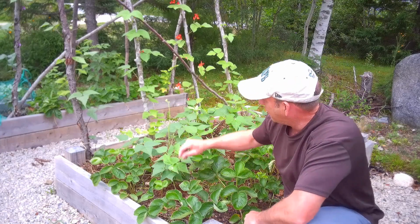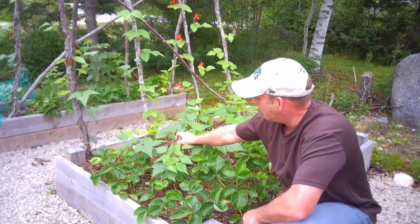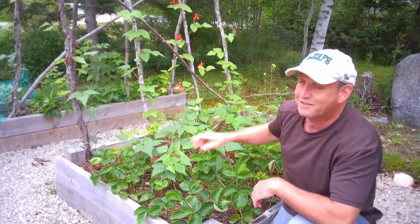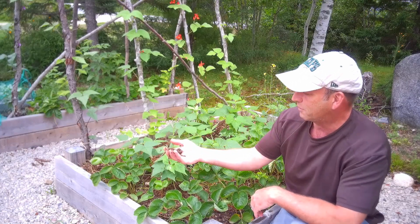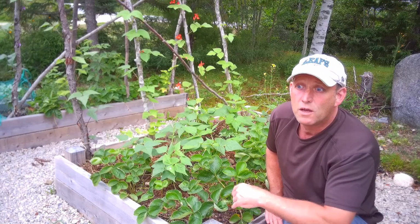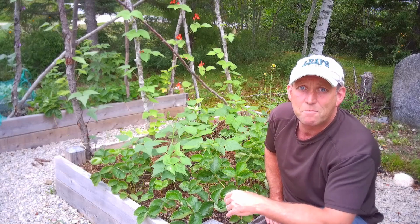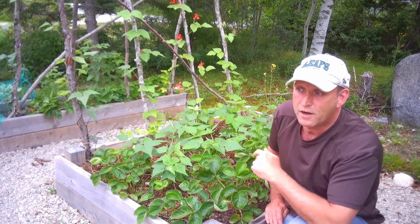And with the compost I put down, I had some random Asian greens lettuce, which I've been letting grow here and there, and some coriander come up from last year's compost. Obviously some of the seeds in there are germinating, which is no big deal. You get the odd random free bit of food, so that's good. So again, another bed doing really well.